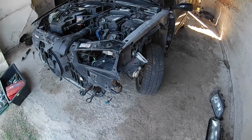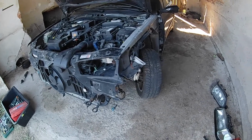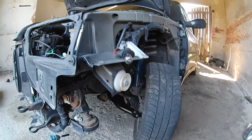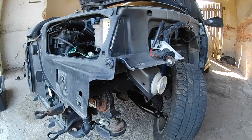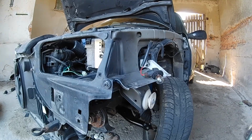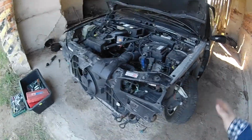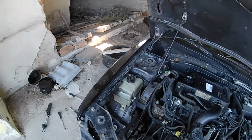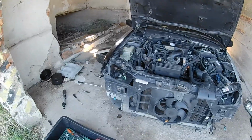Now I will get the fender that I bought last week or 2 weeks ago, I don't know yet, and we will test fit it and see how it fits on the car, and then we will try to repair the bumper, and I think send the fender to be painted, and we are ready to reassemble the front end of the car. I will do a strut change in the future, because I don't want to have different struts on it, so we will change that in the future.